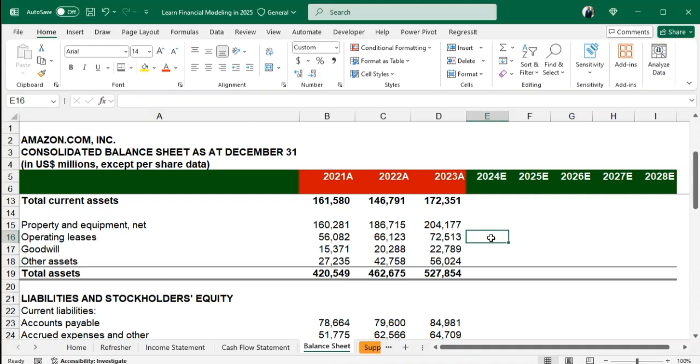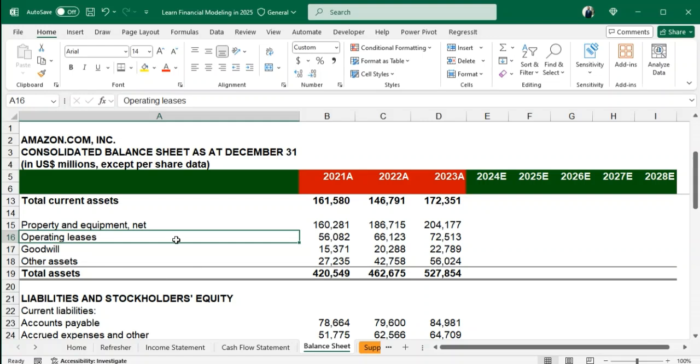Assets acquired under finance leases are recorded in PPE for Amazon. All other leases are categorized as operating leases. So in the financial statements of Amazon, finance leases are classified as property, plant and equipment, or PP&E, whilst all the other leases are classified as operating leases. So take note of that.